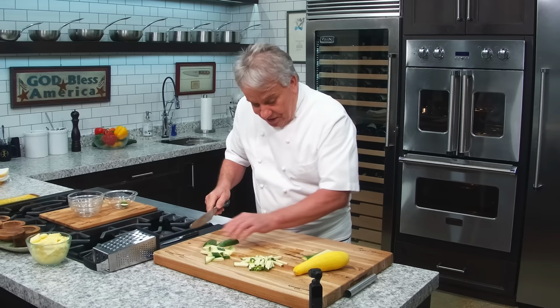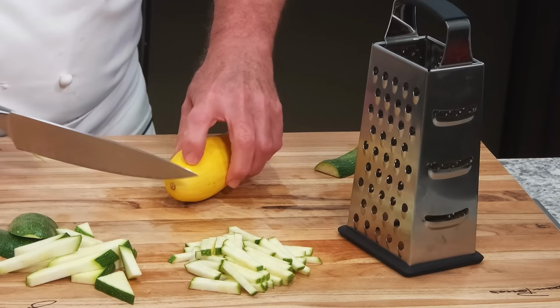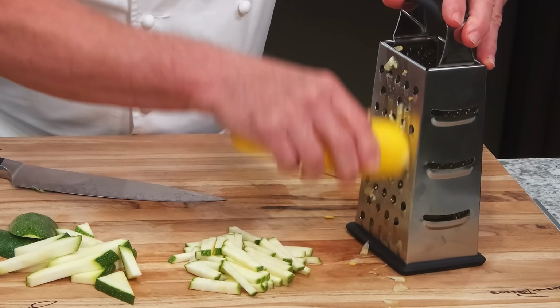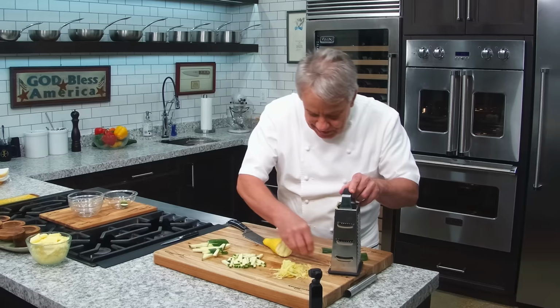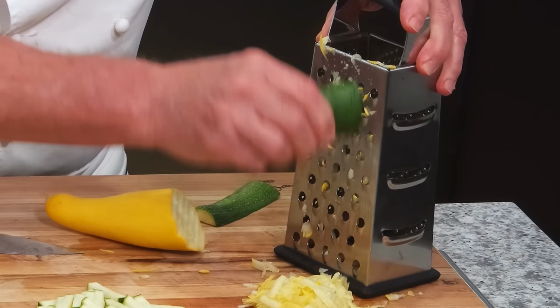And also, I have a really cool trick. Let's say you're making a risotto, and you want to put squash in it. You can let it cook at the last minute. You just put it in your vegetable grater, and you do this. And let me tell you, this is just straight up, you see? You put this on your rice, on your soup at the last minute, it cooks super, super fast, and it looks really, really good. You can do exactly the same with a zucchini, obviously.